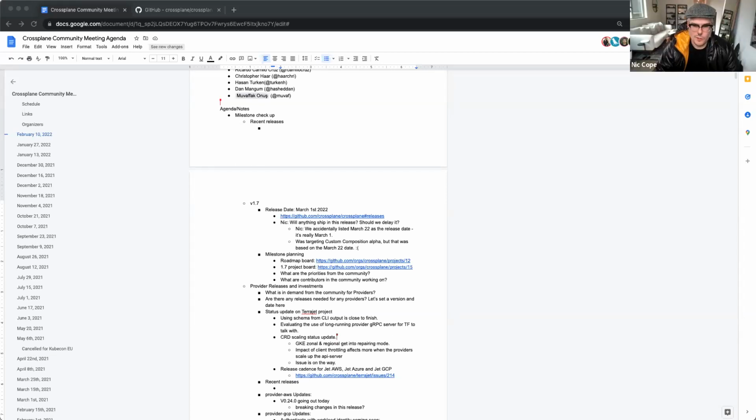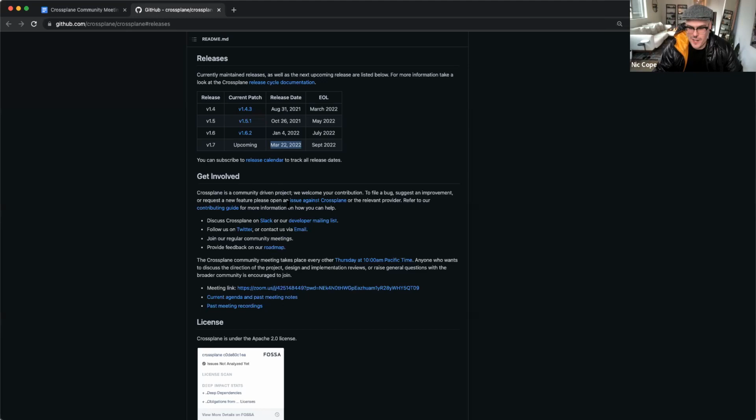Can you help me understand what effect you think doing March 22nd has? It's an arbitrary date in my mind that's not communicated on some sort of schedule or cadence. So if we are making the decision to go to a trimester schedule, that would not be on the trimester schedule, right? That would just be an in-between date. But the date is communicated, it's written down on our README in our release schedule. That's why we were talking about sticking with it. Accidentally, it's the wrong date, but it is what's committed to at the moment.